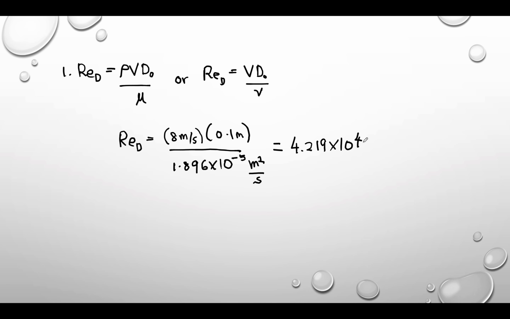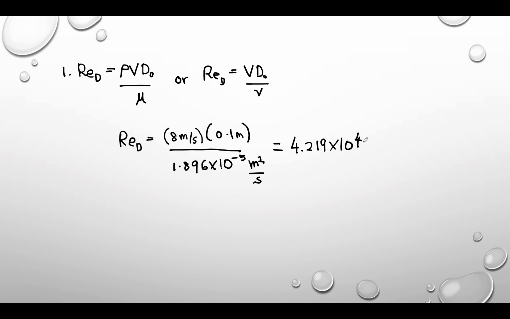For a flat plate, we know that once we determine the Reynolds number, we have to compare it with the critical Reynolds number in order to determine whether the flow is turbulent or laminar. But for the circular cylinder and sphere, we will not compare with the critical Reynolds number, since we only have two different types of equation, one for cylinder and one for sphere. Therefore, you will directly use that equation.